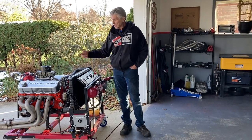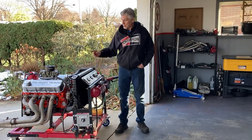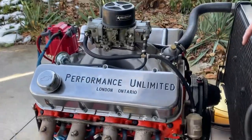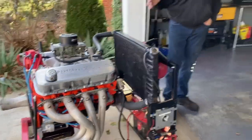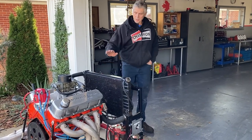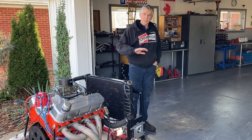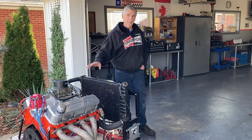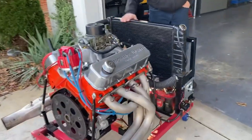The heads on this engine are aluminum — they are actually the original heads from a 1966 Corvette, the 702 castings. One of the reasons I wanted to reuse them is they've been professionally ported, although they're not huge. I've measured the intake volume — it's exactly 250 cc's. 250 cc's will support 500 horsepower, so they're not going to hold this engine back. Also, with a set of stock valve covers and the correct intake manifold, if you're restoring a muscle car from the 60s it could look period correct — it might not be the original engine that came in, but it could be a correct engine. This block has been decked, so there are no numbers on the deck of the block.